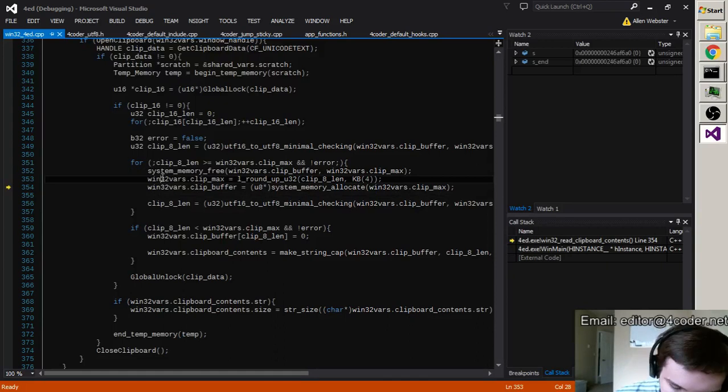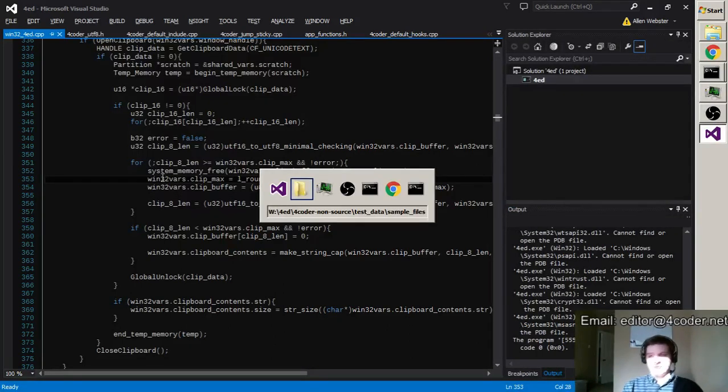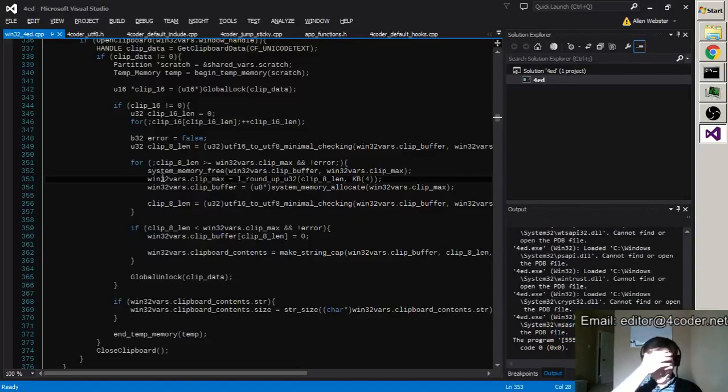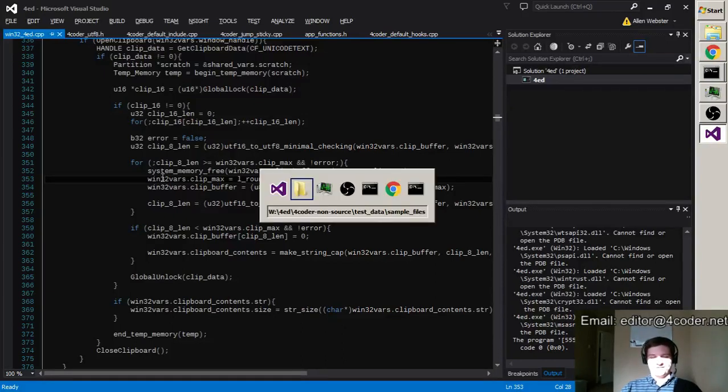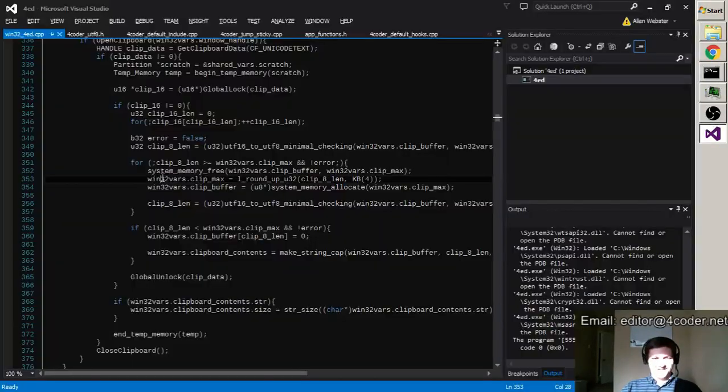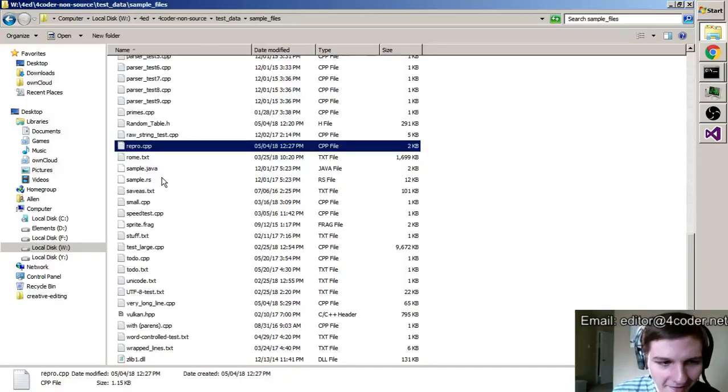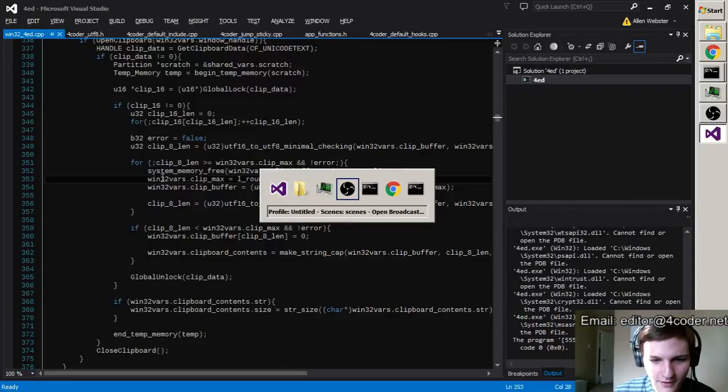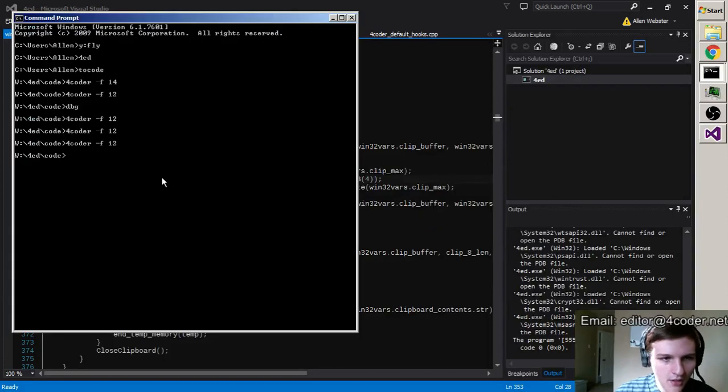Idiot! Idiot! Okay. Well, that's a super rare bug that you only get by having something on your clipboard that's at least 4 kilobytes and is a multiple of 4 kilobytes. That's ridiculous. But we found it, so that's cool.